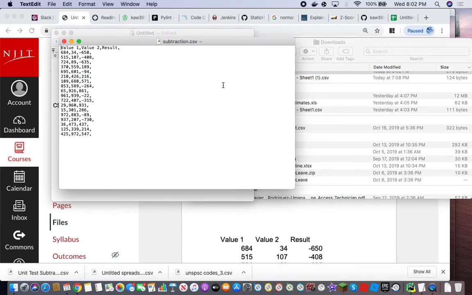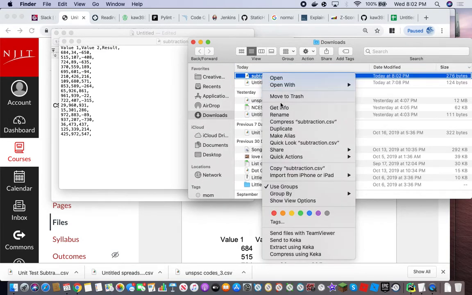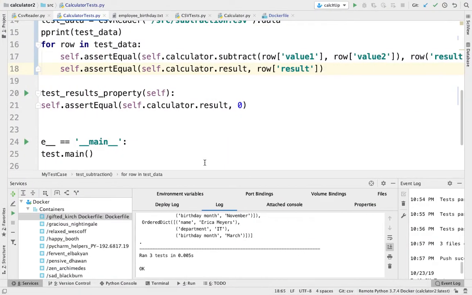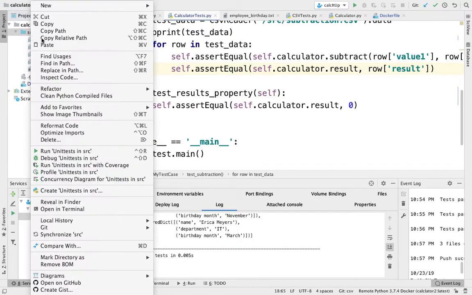Yeah, we got value 1, value 2, result. So I'm going to copy this file and stick it in the source folder.